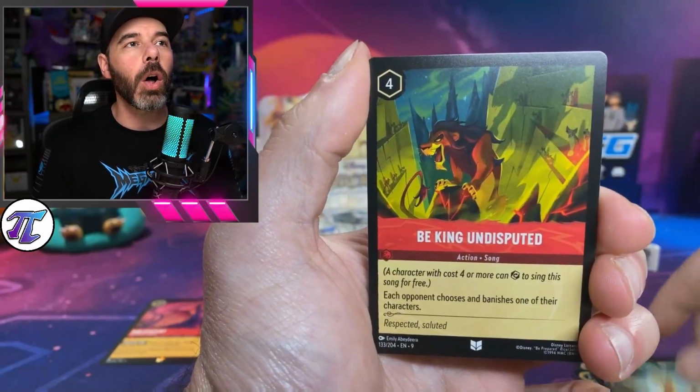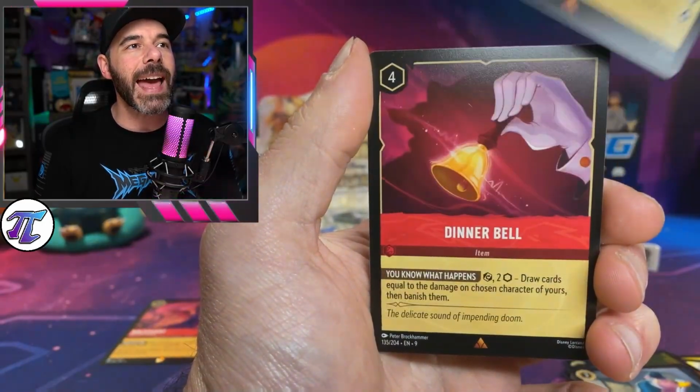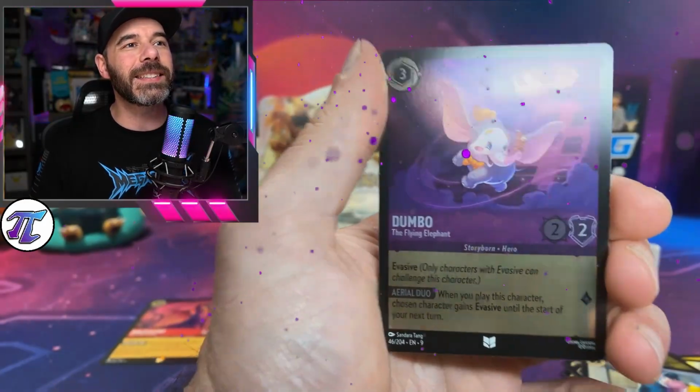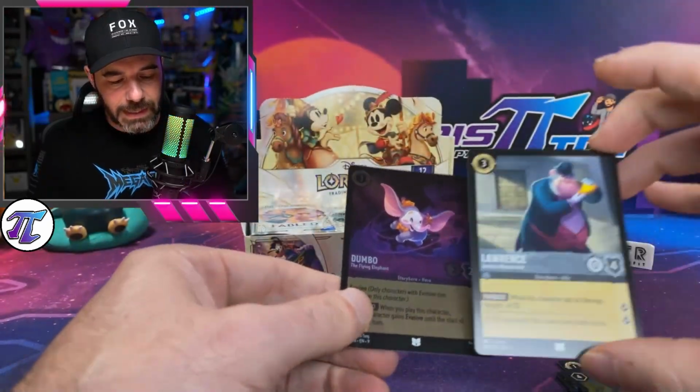But I love all of these cards being reprinted into the game. We got Lawrence, we got Anna, Dinner Bell, and a Dumbo Cold Foil. Now, Cold Foils, you guys, see how they look slightly different than the other cards?